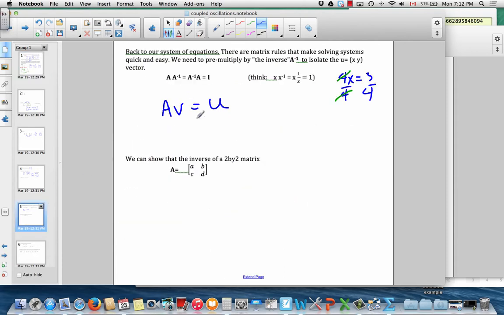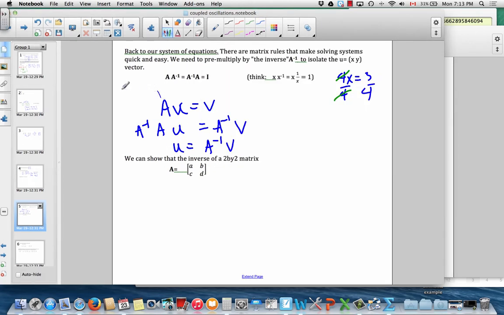So here we've got A times u equals v for our equation. And that means, so this is the coefficient matrix here. This is the unknown, and then this is a vector of numbers. So in order to find u, we're going to pre-multiply by the inverse. We have to do that on both sides. And then A times A inverse is the identity matrix, and the identity matrix times u is just u. So this is going to give us a solution for the unknown.